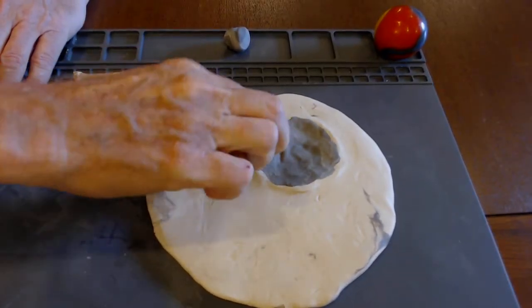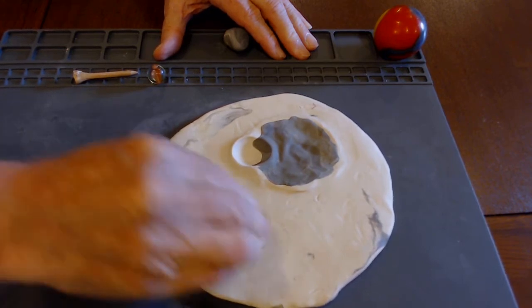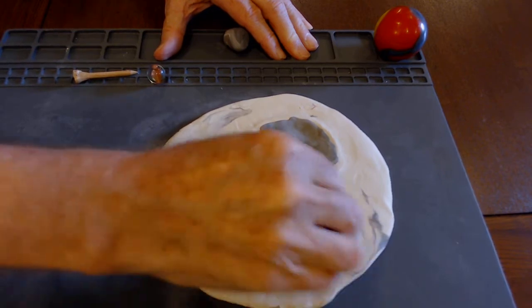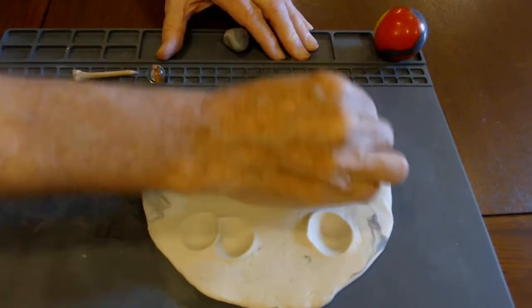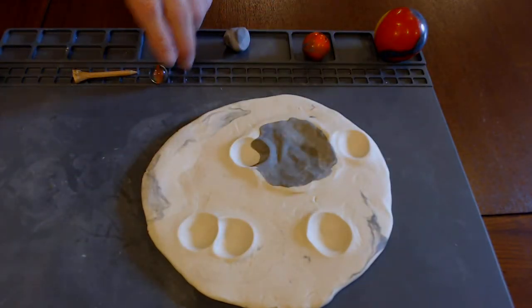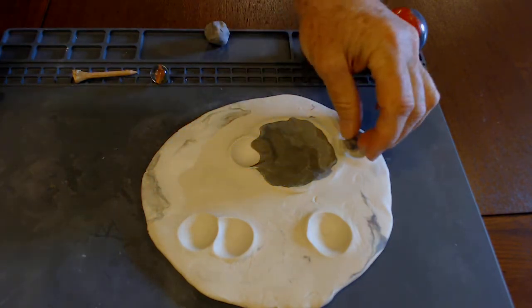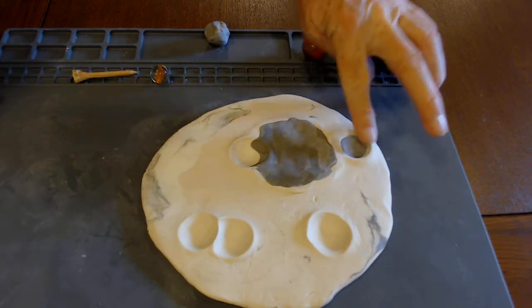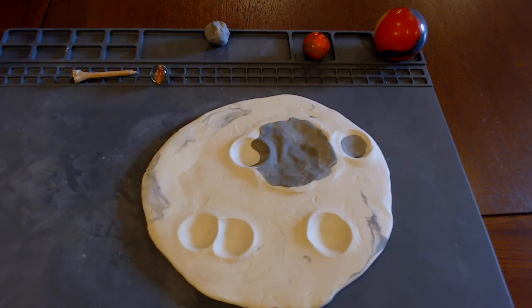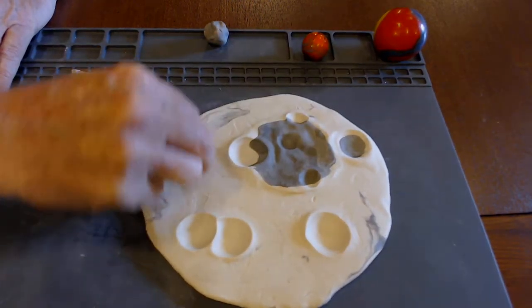Keep in mind that asteroids are no respecters of personal space. Sometimes you'll see a large basin overlaying something else. Generally speaking, large basins are less numerous than smaller basins — the smaller you get, the more there are. Here I'm making two that are together and another one in this corner; it's essentially a random pattern. Some of these are filled with lava, some are not. There's a lot of variability in these structures on the lunar surface.